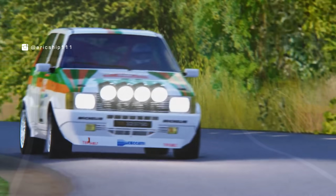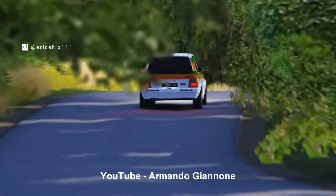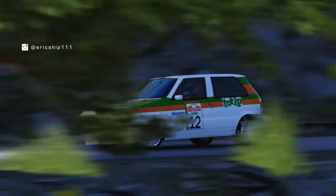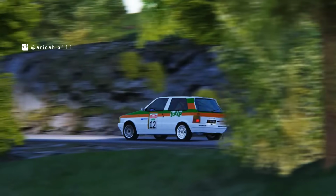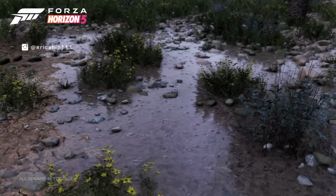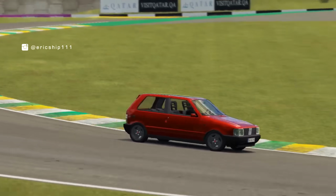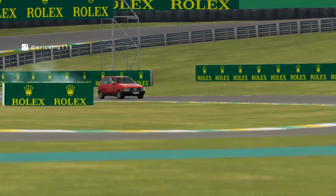This car is also incredibly popular in Brazil, as it was affordable, built to survive, and could be modified for many different purposes, whether it's rallying, circuit racing, or even just bolting on a massive turbo. Now, had Playground Games introduced the Fiat Uno into Horizon 5 Mexico, yes, I believe it would have made a lot of sense, especially for the Latin American car culture. However, as we move to Horizon 6, sadly, I believe this will be the first car in today's list that I don't think would truly be suited for the Japanese setting.